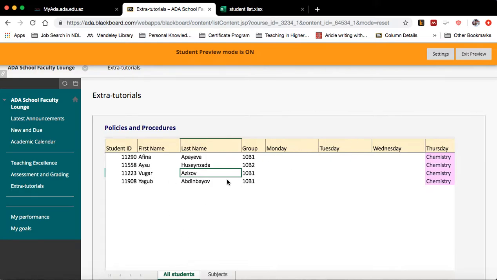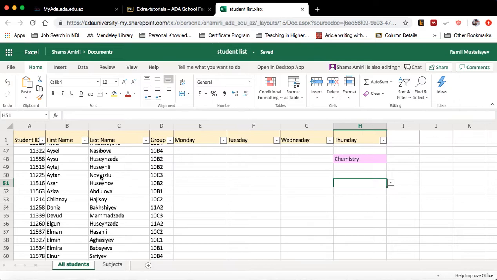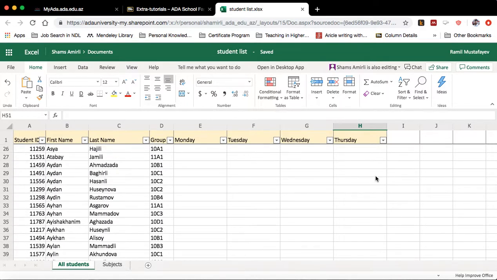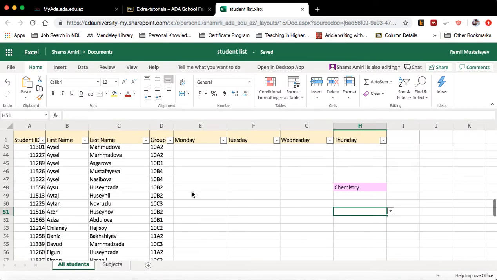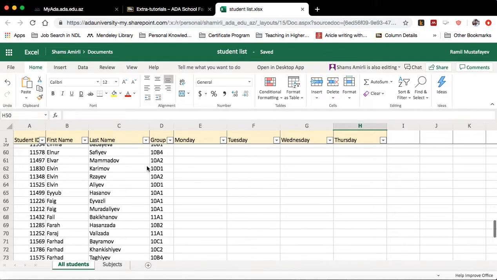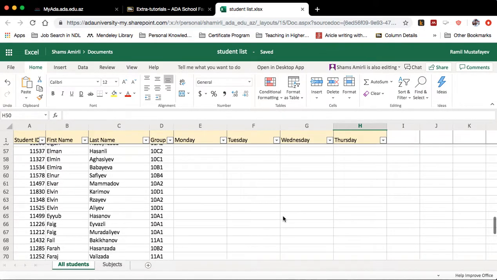And your role here is obviously to let the students know that they are called for tutorial, and also mark their names here on the list, preferably on this bigger list. Mark their name here, and once their name is here, Shams and Mujgan will be aware, and they will make sure that those students appear in your tutorials. And tutorials are mandatory for the students, so they must come to the tutorial if you have recommended it for them.